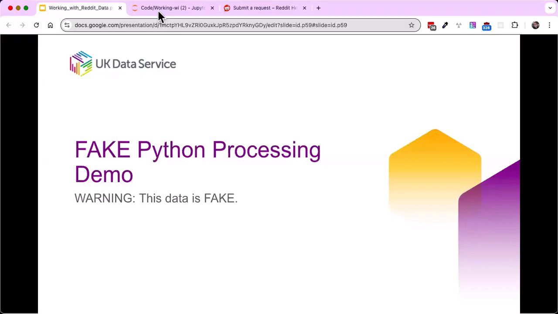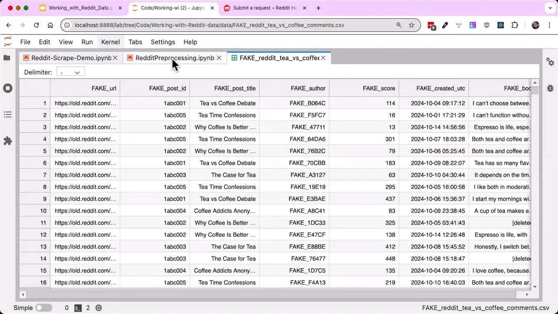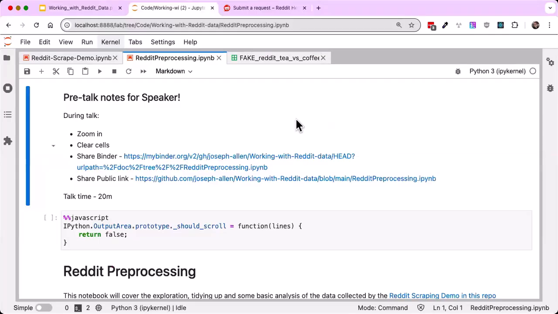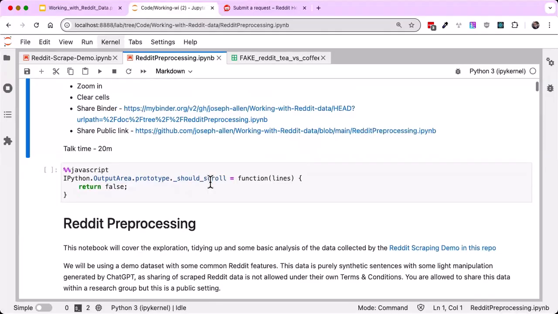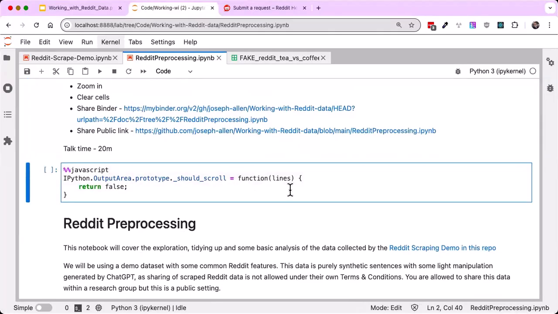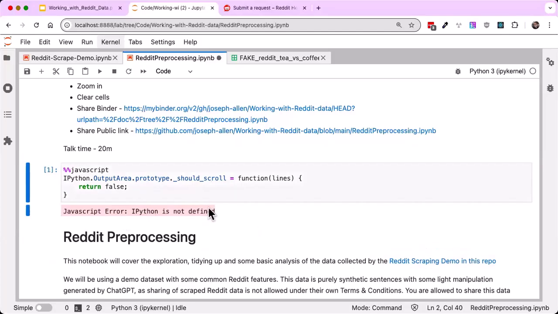Okay, so same data from before, and there should be a second Binder link that was sent in the chat before. Again, it's in the GitHub if you can't find it in the README at the bottom, and maybe someone can reshare it again. That Binder might take a few minutes to load, so I'll try and talk slowly. You can ignore this stuff at the top, that's just for me. And again, if you click in a cell and press Control Enter, that will run it.